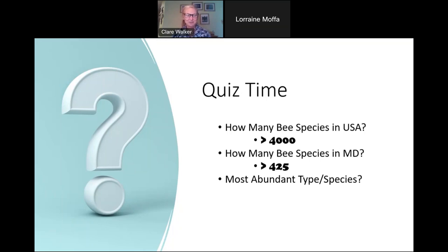This is where usually people start to get a bit worried that they might not know the answer. Do you see those replies, Claire? Unfortunately, I've brought the chat up, but I'm not seeing anything. Well, someone is guessing bumblebee and someone else Bombus. So Bombus and bumblebees, I don't know if they're actually the same species.